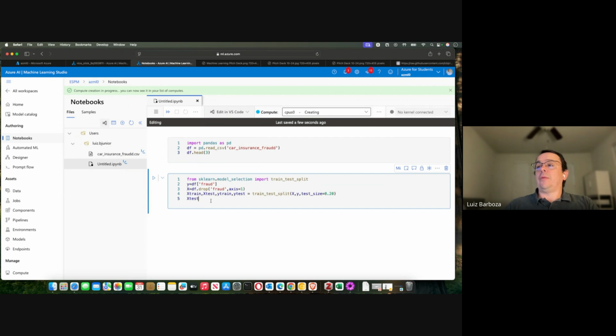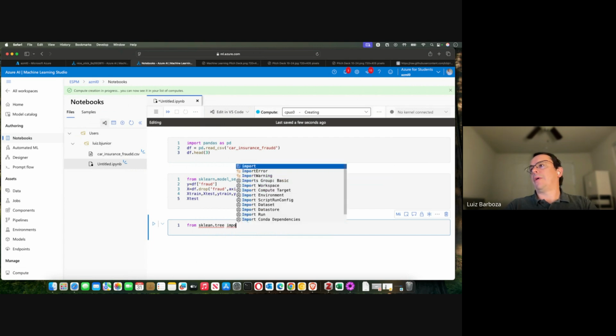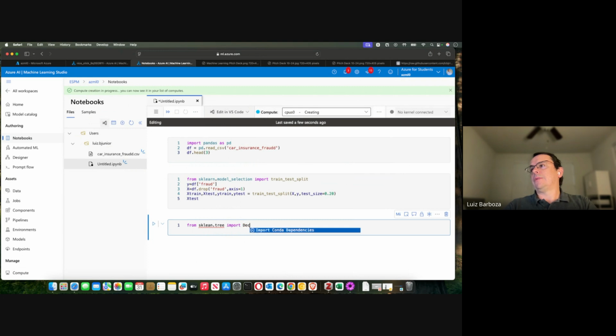All right, and then we could use many different classifiers. We could try maybe a decision tree, which could be interesting as you can visually see the tree. So let's train a tree and then visualize it. So I'm gonna use again the sklearn library. From it, I'm gonna import a decision tree classifier.